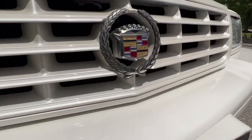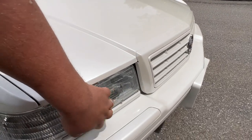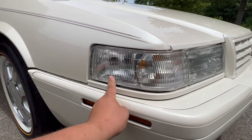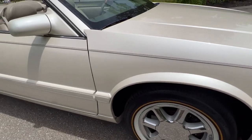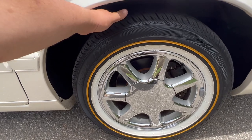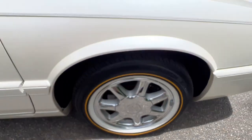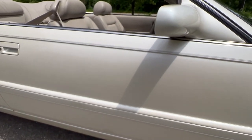I do love the old school crest and wreath on these cars before they went to the modern style. Another cool thing: these still had glass headlights, so they didn't turn yellow or craze over. Cadillac traditionally also has cornering lights. Coming along the passenger side, you can see that stripe going down both sides — a really nice way to set the car off. Brand new Vogue tires just installed; when I bought the car it had blackwall tires that were quite old. I really love the way the Vogues set these cars off with these ETC spoke wheels.